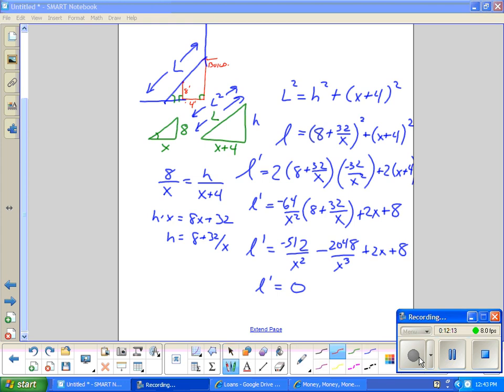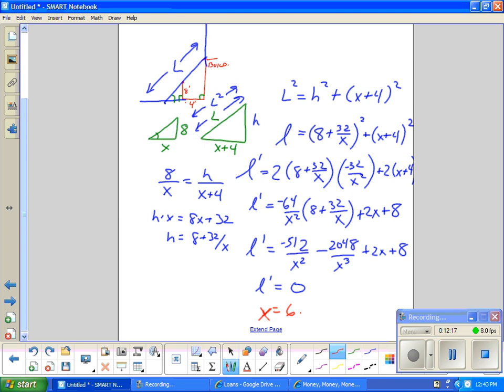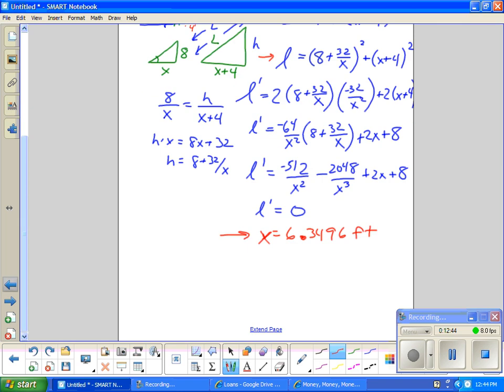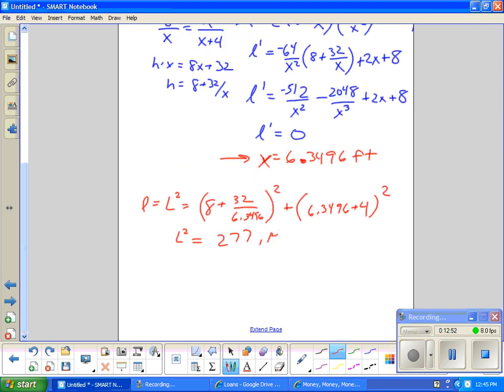Using my calculator I get x is 6.3496 feet because everything was 8 feet above or 4 feet away from the building. So once you have that to calculate the length of the ladder we would simply have to put that number back in here. Realizing that little l is l squared. If I do that calculation I get l squared then equal to 277.1467. I'll take the square root of that. Then I get the length of the ladder here 16.64718 and optimized it for the shortest distance.